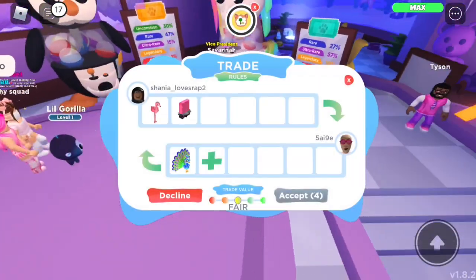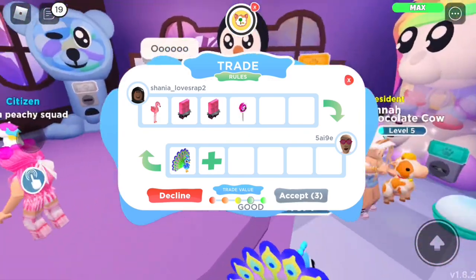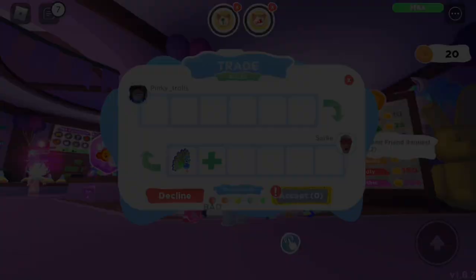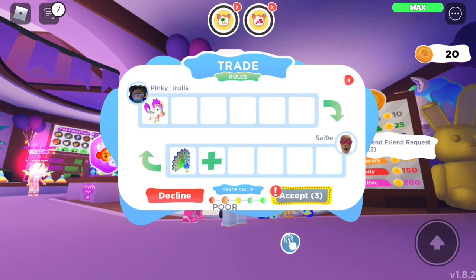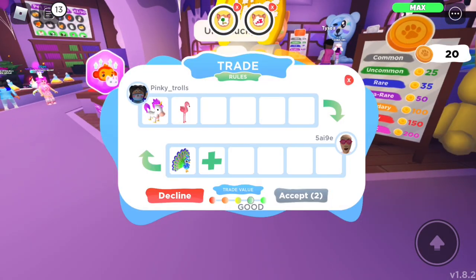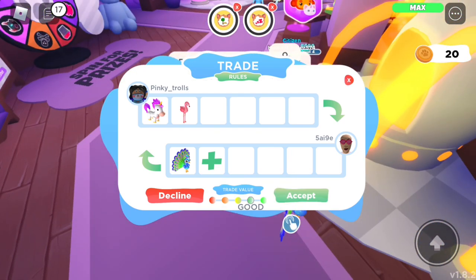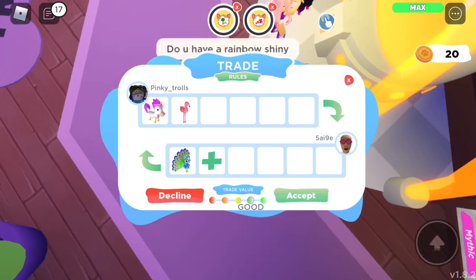All right, here's a flamingo. Two of the chocolates from Valentine's, as well as the lollipop. I'm going to decline, but thank you for that. A unicorn. Put my flamingo in there. A flamingo, or I meant to say peacock. I'm sorry, I'm getting confused. All right, I'm gonna decline, but thank you for the offer.